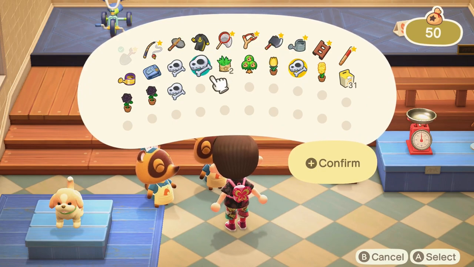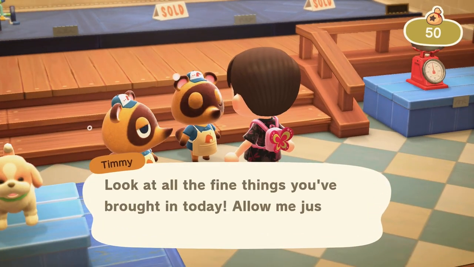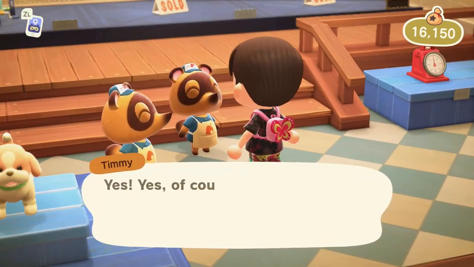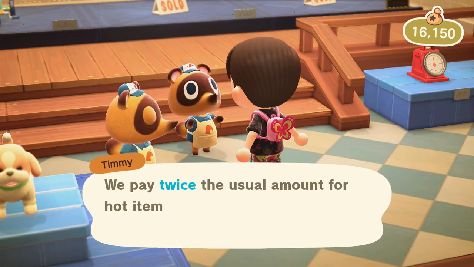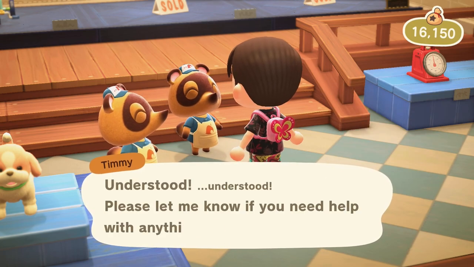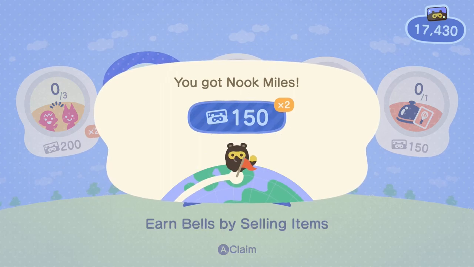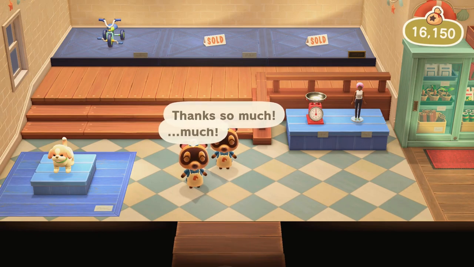Okay, get rid of all these. Hey, what are the hot items? Glowing moss boulder and tomato puree. Oh, it's a tomato puree. I might be able to sell that. Then I can have some money again.